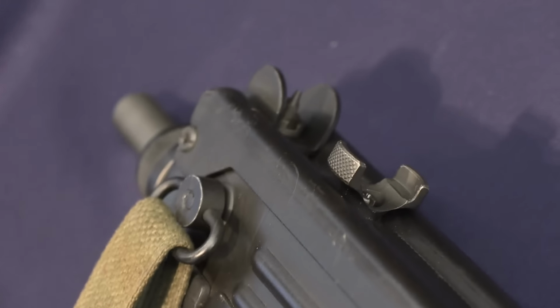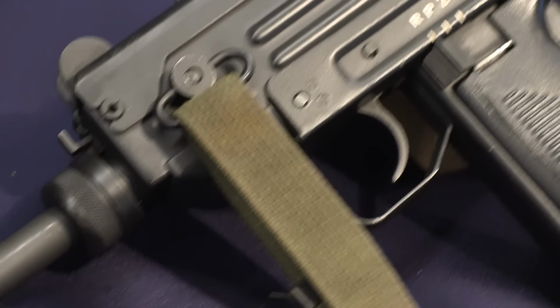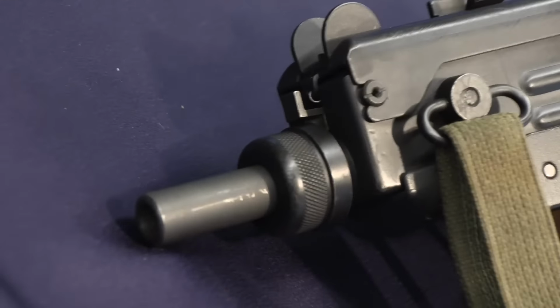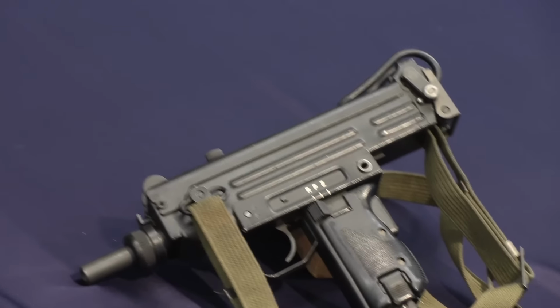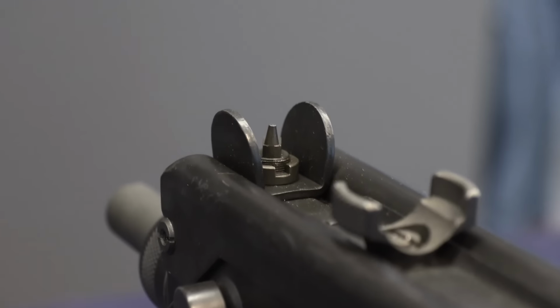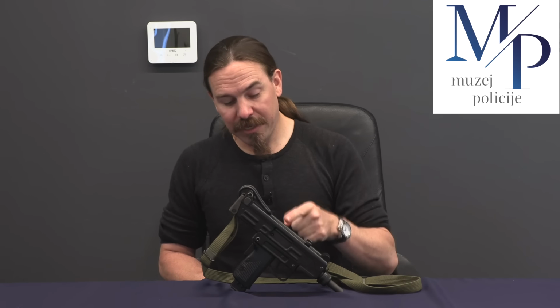Now, what's interesting about this is the Ero is a perfect copy of the regular Uzi. The Mini is sort of a hybrid between the Mini-Uzi and the Micro-Uzi. So IMI in Israel made 3 different sizes of Uzi. The Mini-Uzi has a 197 millimeter barrel, that's just a little under 8 inches. The Micro has a 134 millimeter barrel, which is like 5.5 inches. This comes in between, and it has a number of other features that kind of split the difference, as well as a completely different design of stock. So let me go ahead and show you up close what the Mini-Ero is.